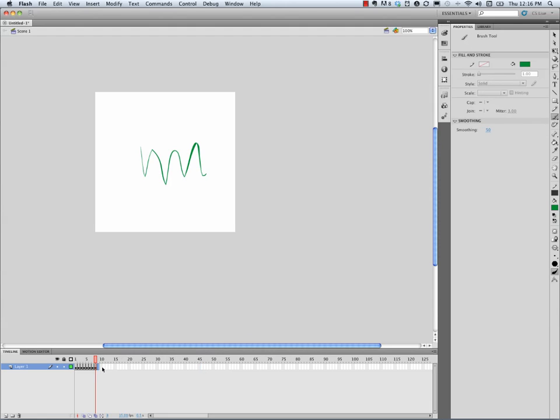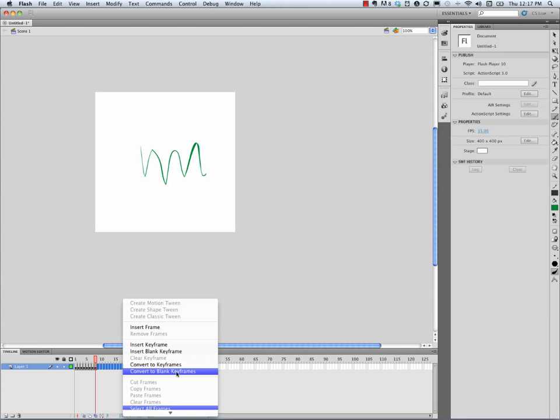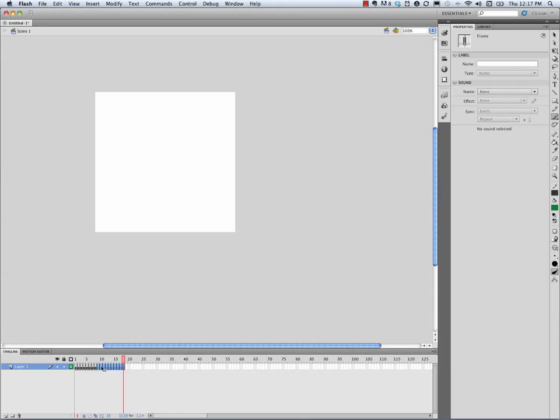So I'm going to go down here, click and drag, add some new blank keyframes. And I want to show you how to use onion skinning. Onion skinning is down here at the bottom of your timeline. There are two options here. Stay away from the third one for right now, which is edit multiple. That's a very handy thing to be able to do, but we won't get into that today. Just go here and click on onion skin.